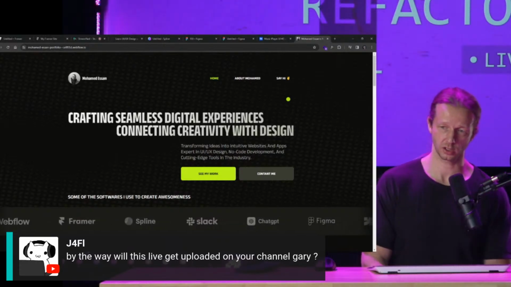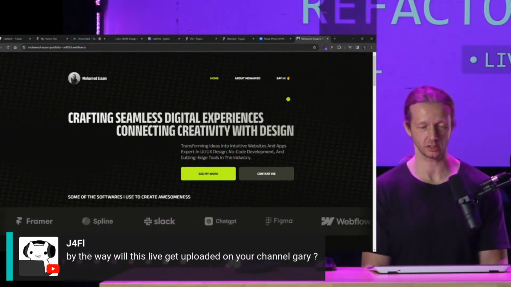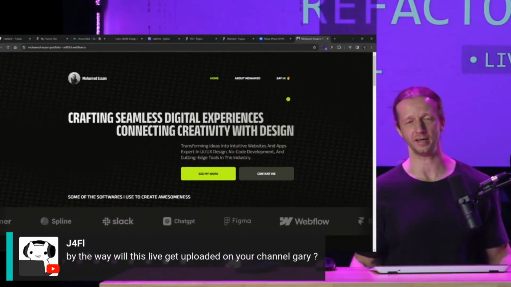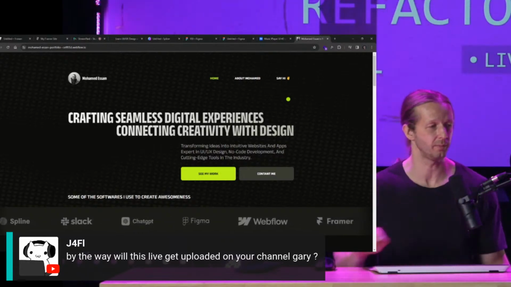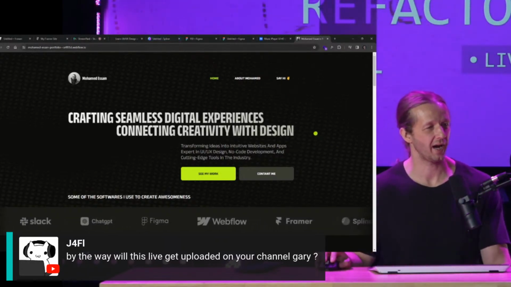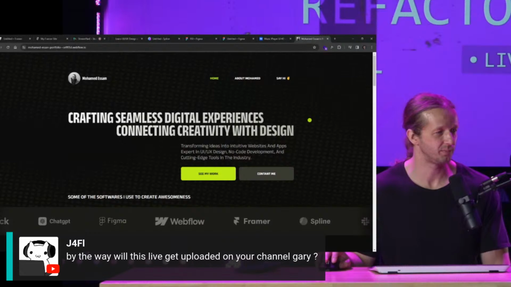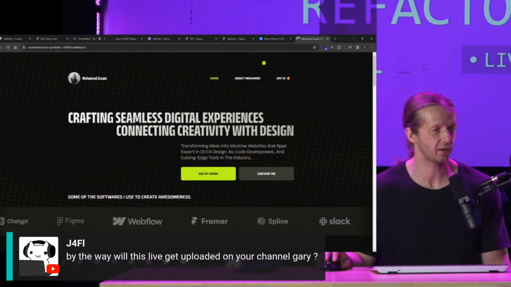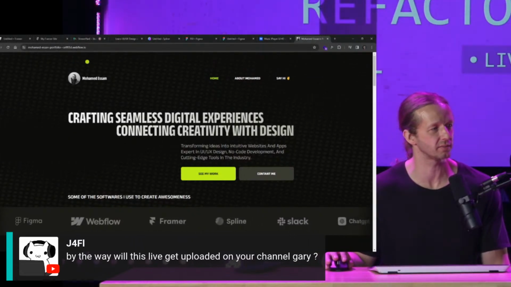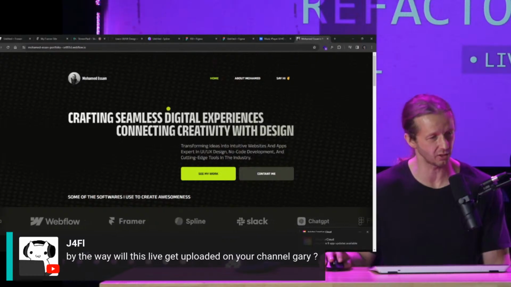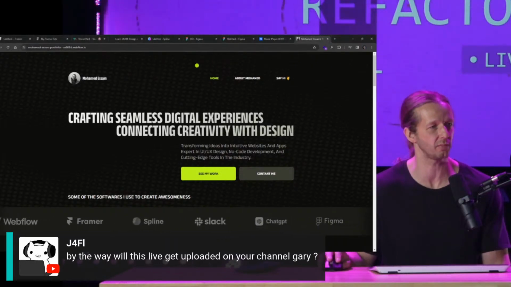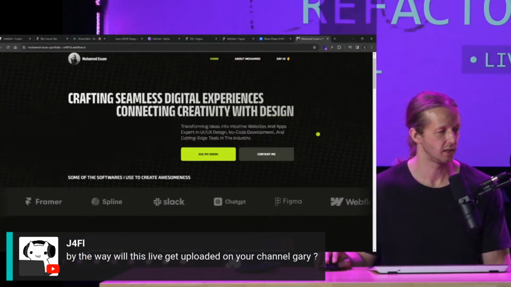Hi, I'm Gary Simon. I'm a UI UX designer. Hire me. It's like, come on. This is good though. Outside of that, this is actually pretty solid. I have no problem with it. I would probably reduce the white space up here, because you're reducing your available space down here. That's an unnecessary amount of white space.